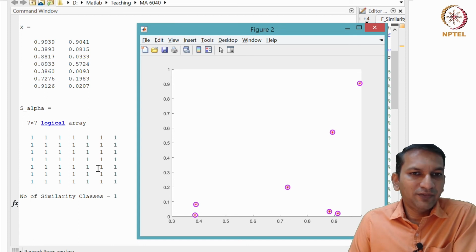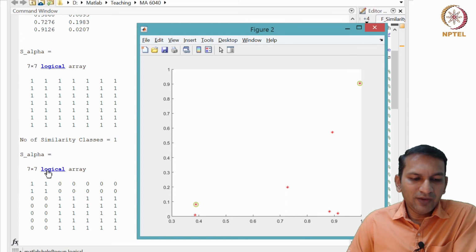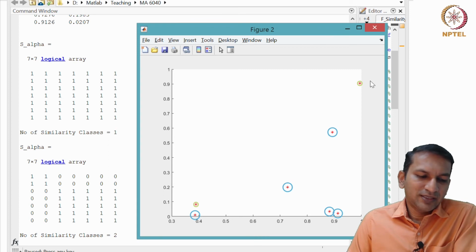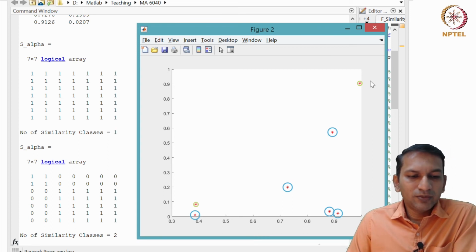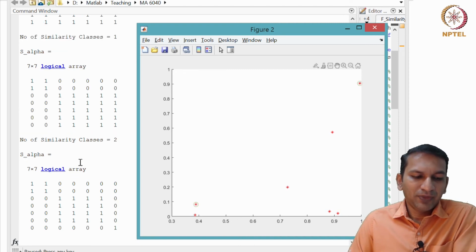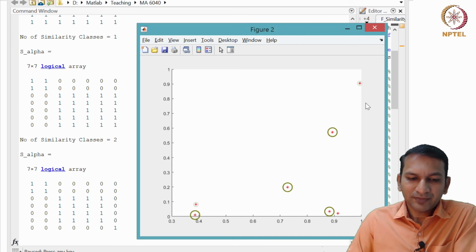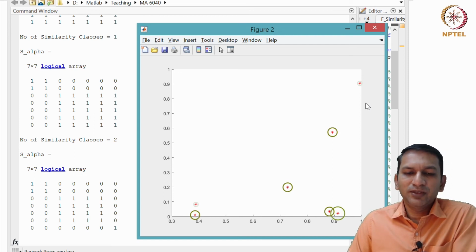But now if you take alpha at the level of 0.7, we see that we have a nice block matrix structure. A and B are related to themselves and nobody else, and C, D, E, F and G are related to each other and not to A or B. So that's how you see the first similarity class consists of these 2 points, which are A and B, and the other similarity class consists of the rest of the 5 points. Now, 2 similarity classes as indicated here. If you move up to the resolution level of alpha equal to 0.8, we see that still the block structure is maintained. A and B are related to each other. C, D, E and F form a similarity class, and G separates out. So these are A and B for us. This is the second similarity class, and this is the final one, which is a singleton.